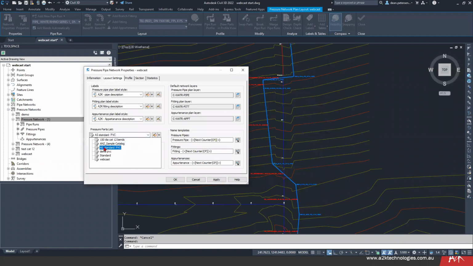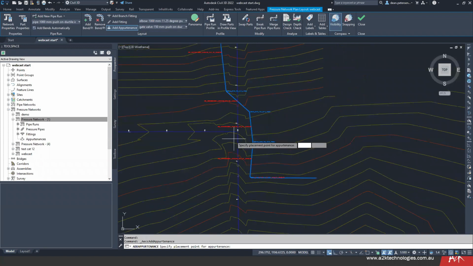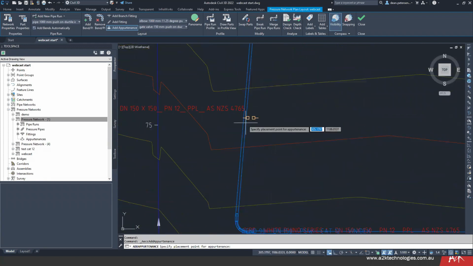I'm going to go back to the ANZ sample catalog, which doesn't have a huge number of parts, and it's just the defaults that come with Civil 3D. However, if we go OK there, you can now see the appurtenances are in that list, and there's a 150mm gate valve there. So I'm going to use that. Gate valve 150mm, go Add Appurtenance, and we can say we want a valve down here. Place it in there.